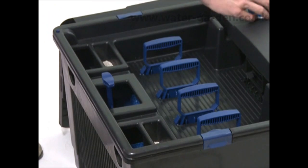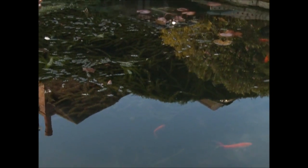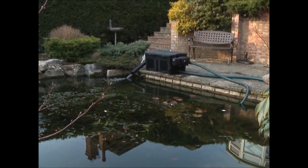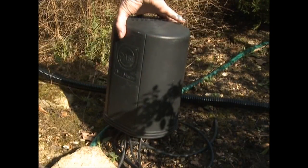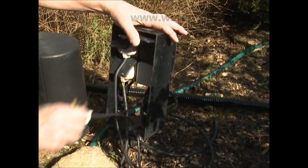The filter can take a few weeks to biologically mature, so always consider if this is being used on a pond with fish. Always consult a qualified electrician when installing any electrical equipment in your garden, and remember to disconnect the power supply to any pond equipment before entering the water or performing any maintenance tasks on your pond and pond equipment.